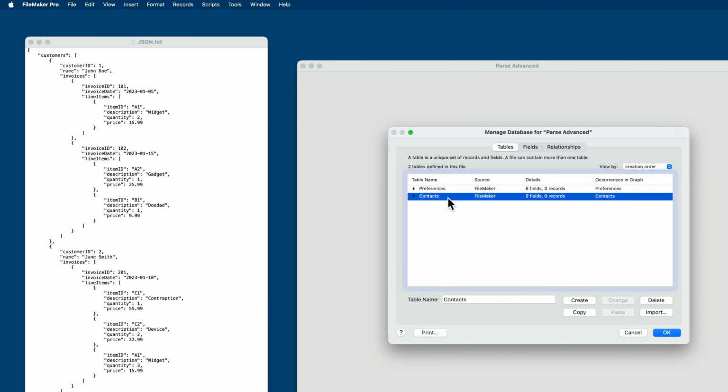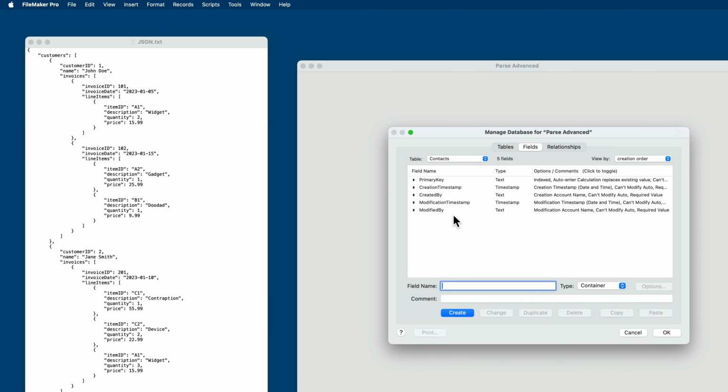And within contacts, of course, each one of these tables comes with the base fields that it comes with. So for customers, we need customer ID and name. So customer ID, and that will be a text-based. Actually, this is going to be a number-based. And I know that because this piece of data is not in quotes, whereas John Doe is in quotes. That means it's text. This one by itself means we can use a number field to format this. So customer ID equals number. And then name, of course, will be text.